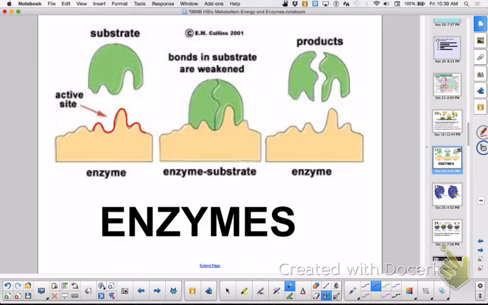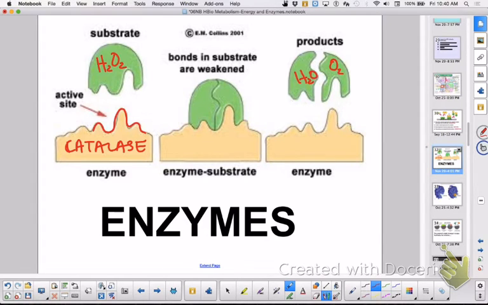The enzyme that we are going to be using, the enzyme's name is catalase. And your substrate is hydrogen peroxide. Now remember your EdPuzzle, your Bozeman? Talk a little bit about that. Okay, so what catalase will do is it'll bind to that substrate, hydrogen peroxide, and the product that it generates is water and oxygen.